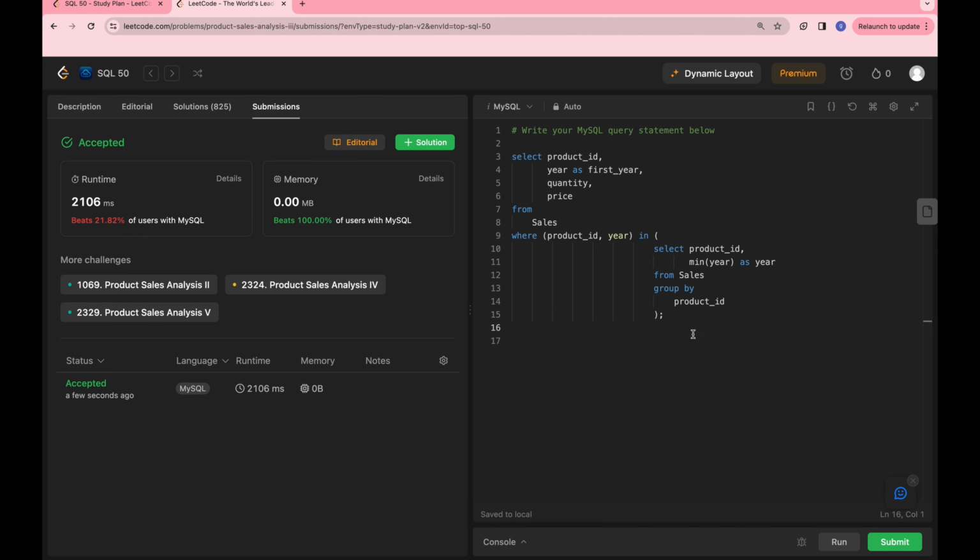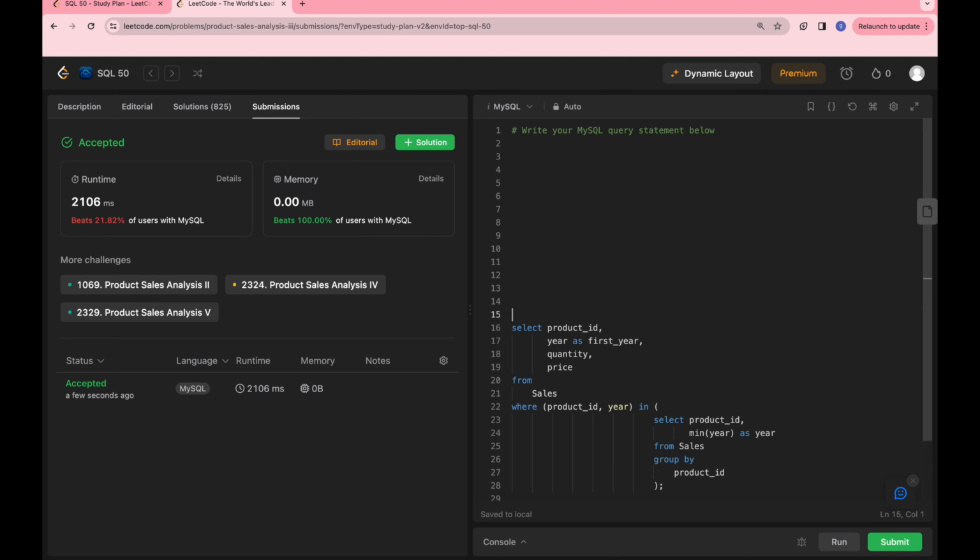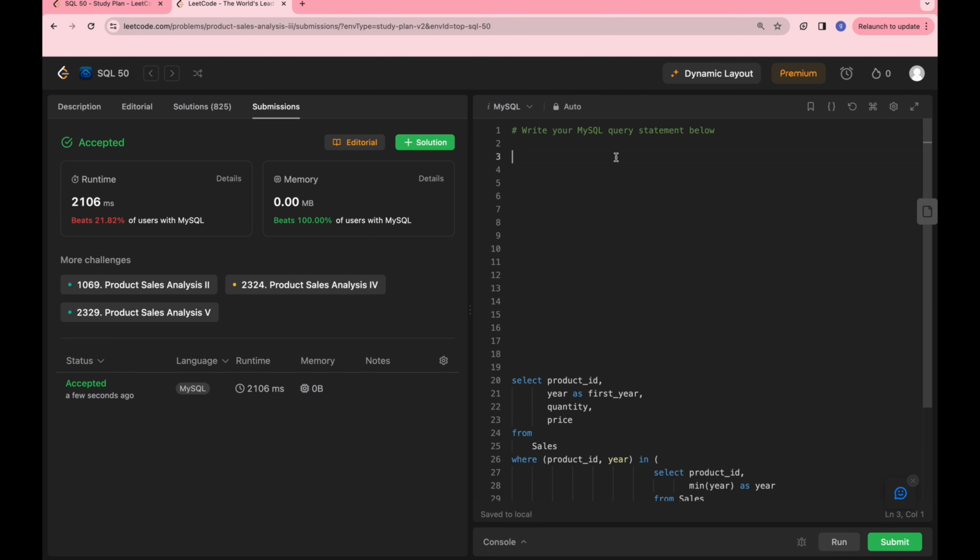And let me try another approach, which is using CTE. So I'm going to move this down. Okay, so with CTE, I'm going to create a row number to select the first year. So I'm gonna do select star. Let's run this real quick.